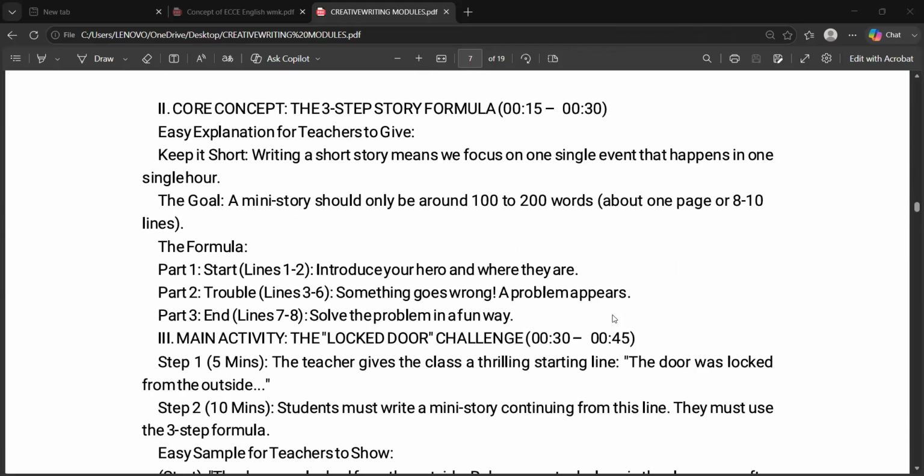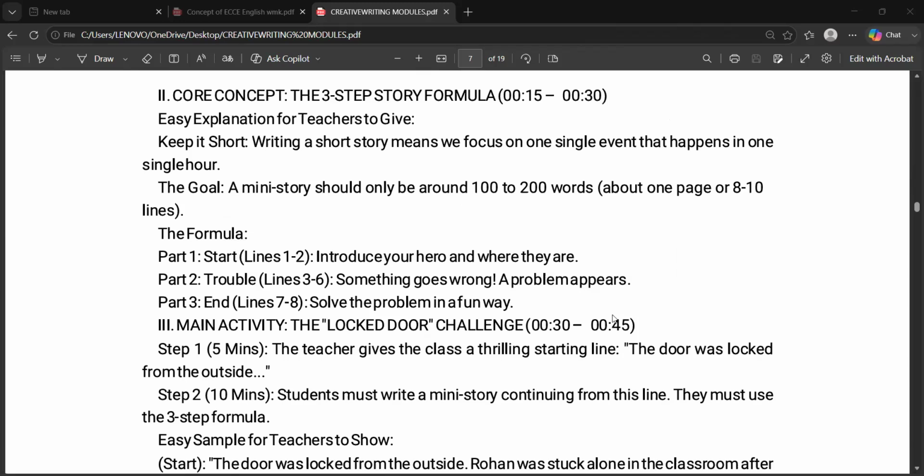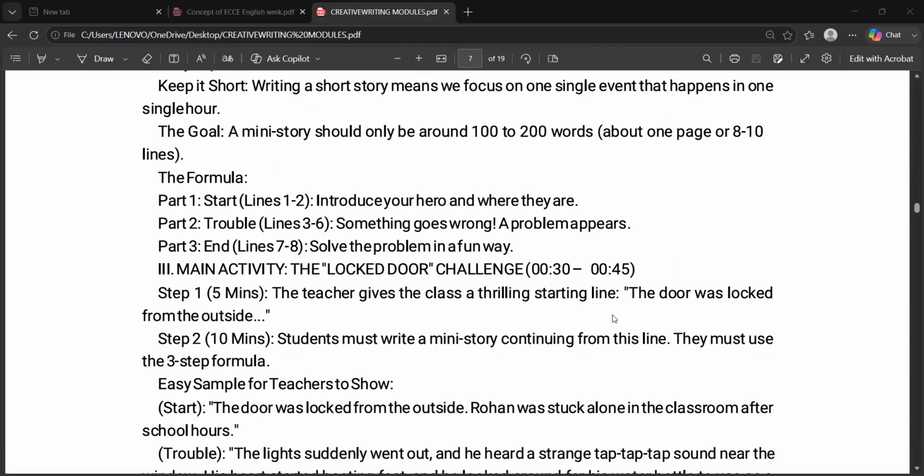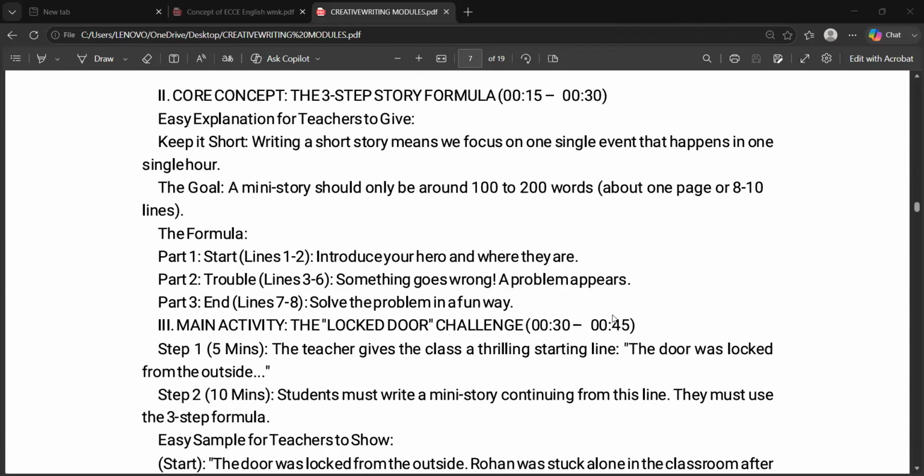Okay. So with this parts of setup, we are now going to set 2 to 3 lines. So now they have understood the concept of how to write the story. So when we end up with this very small story, we are entering into a goal of writing a mini story of 100 to 200 words, which is about 1 page or 8 to 10 lines. Okay.